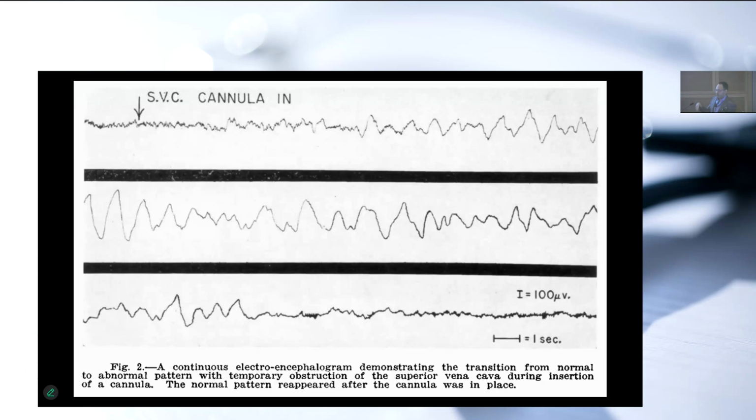And they saw this over and over again, and they published that essentially 70 to 80% of their patients going on pump have this exact change when they're fiddling with the SVC cannula, which at the time I'm sure were rigid and poorly sized and didn't have a wide range of sizes. And so there was an element of size mismatch.